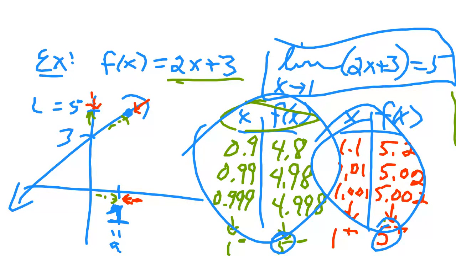In this case, it's not. This is a simple version of a line, right? Which is pretty evident that the limit is going to exist. So we're going to end up proving that the limit as x approaches 1 of 2x plus 3 exists and equals 5 as well. So we're going to prove this today also. So we kind of want to get away from this deal. It's good to see what's going on if we're not sure, but ultimately we don't want to be sitting here plotting a bunch of points.